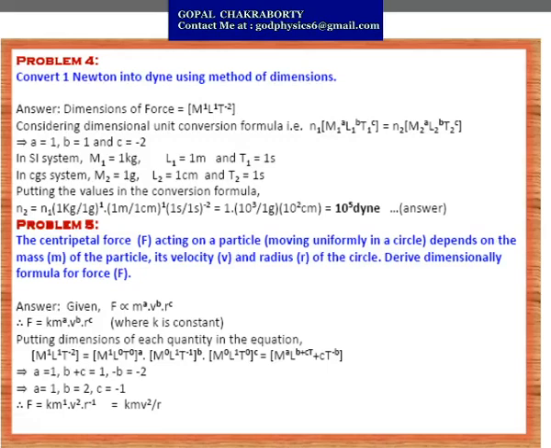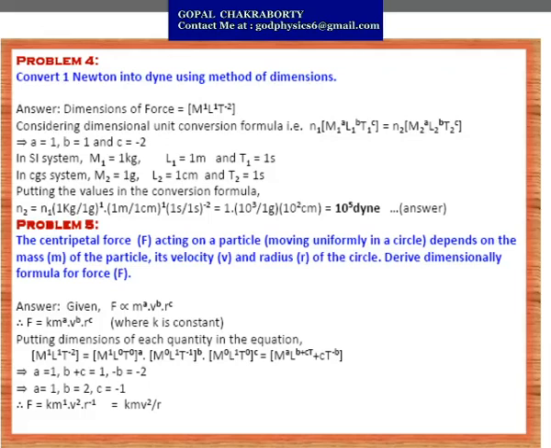Next problem, that is problem number 4. Convert 1 newton into dyne using the method of dimensional analysis. Now first of all you need to know the dimension of force. So the dimension of force is M to the power 1, L to the power 1, T to the power minus 2 within square bracket.